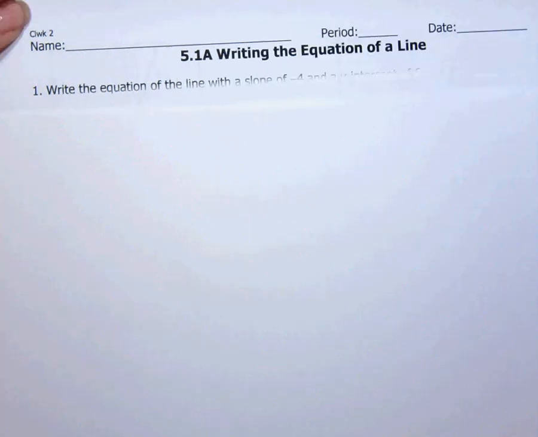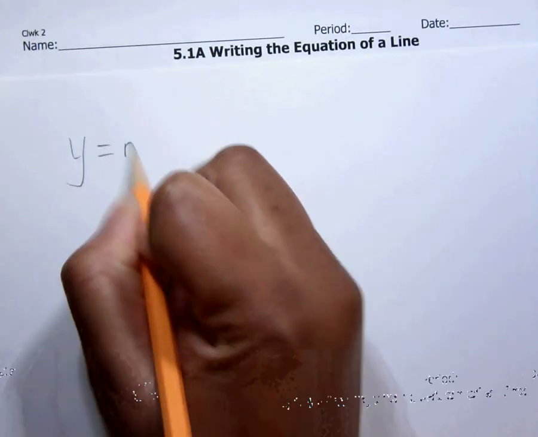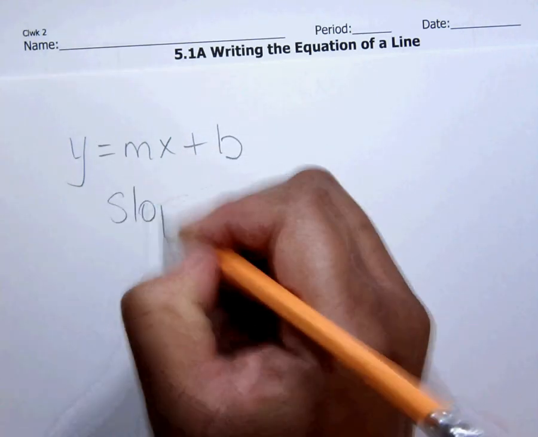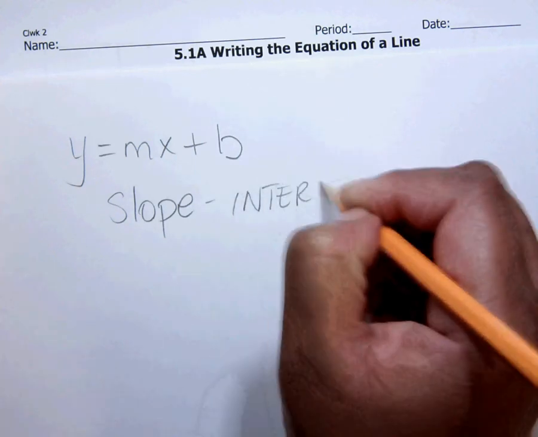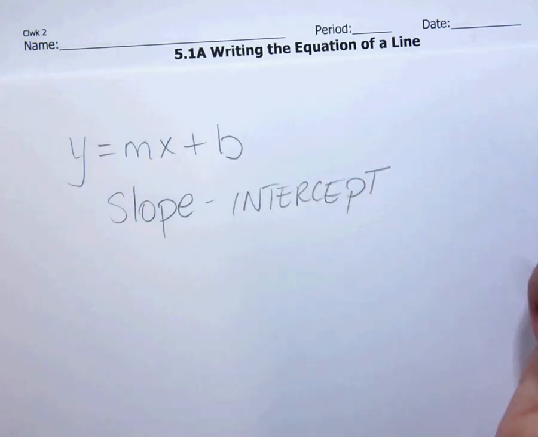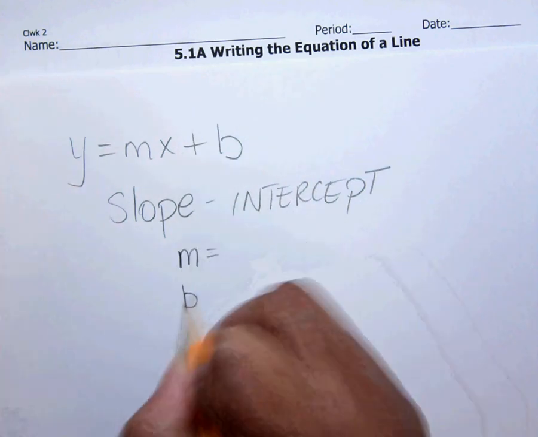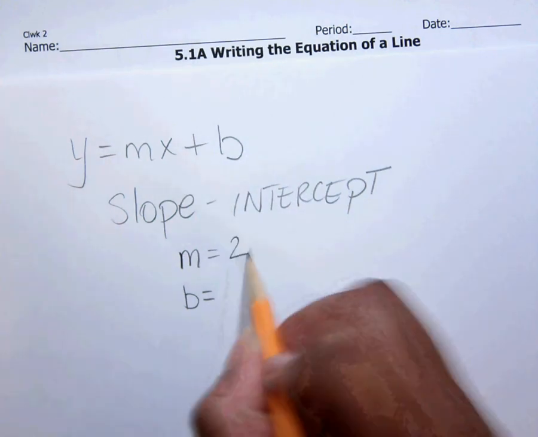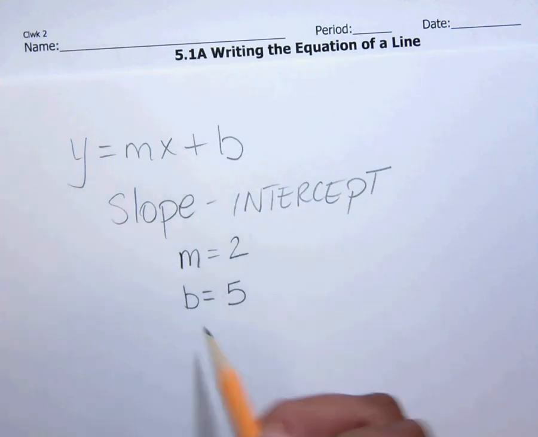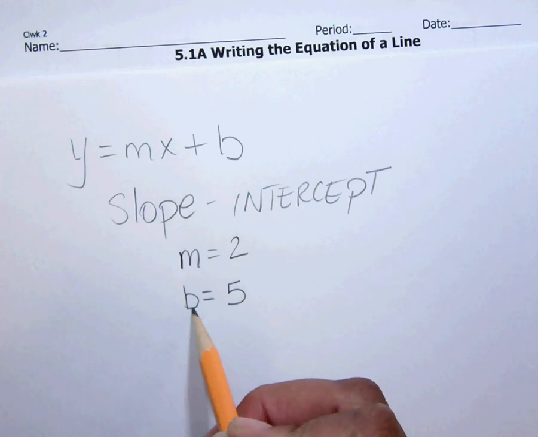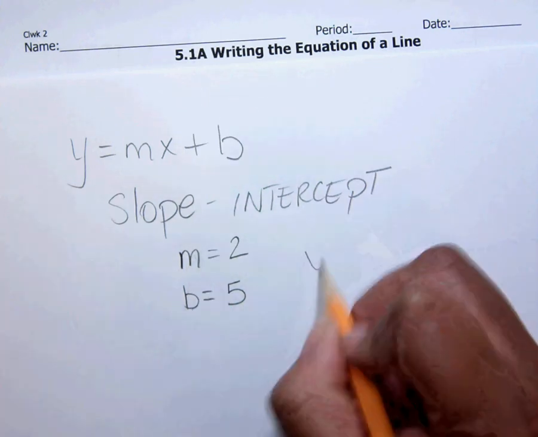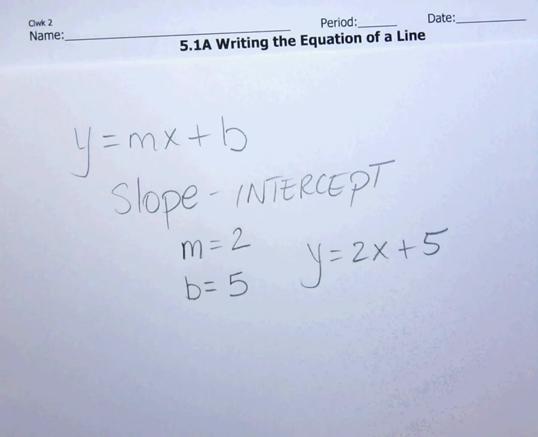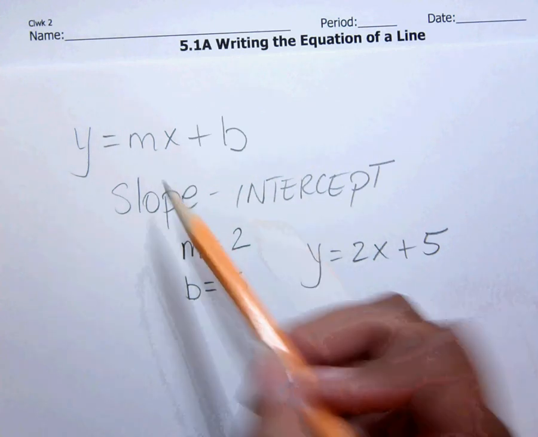We are going to write an equation of a line using the slope-intercept formula. And this is called the slope-intercept formula because all you need is m and b, and you can write the equation of the line. So if m is 2, the y-intercept is 5, that's the b is y-intercept, m is slope, the equation of the line would be 2x plus 5. You literally just plug in the numbers in the correct spot.